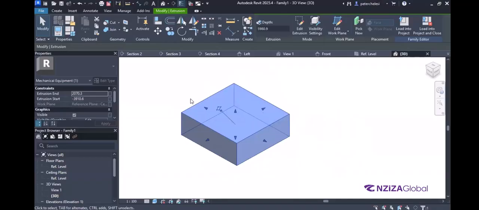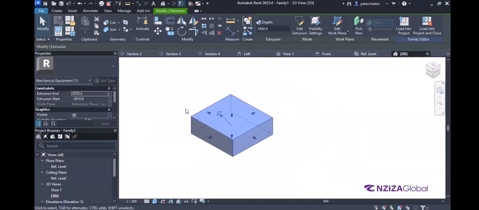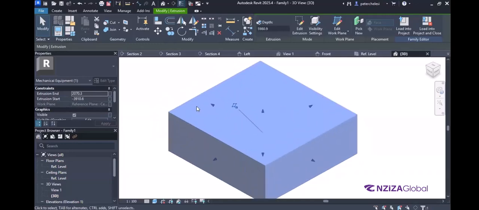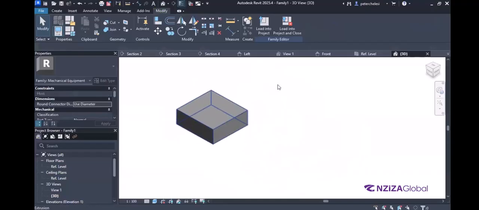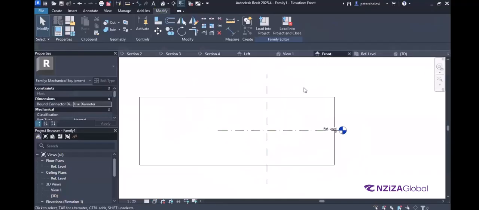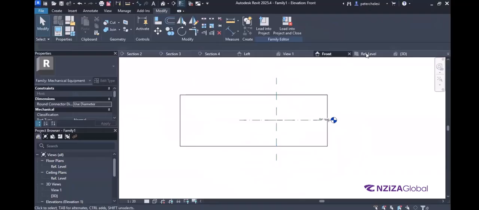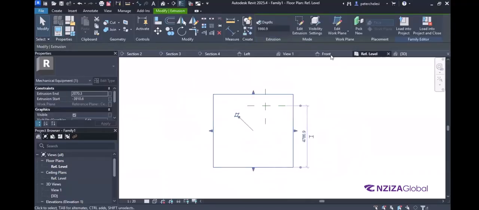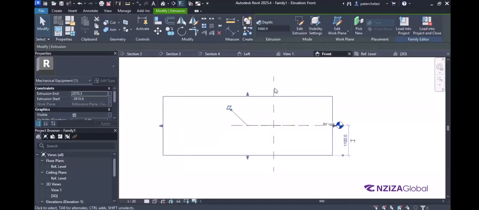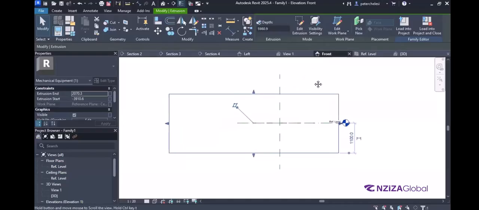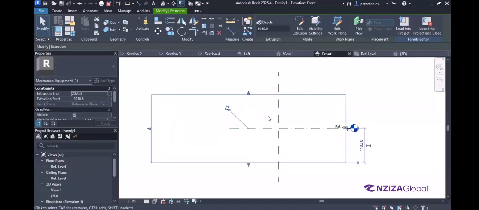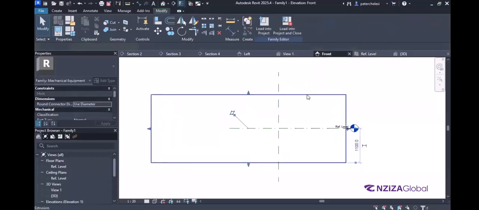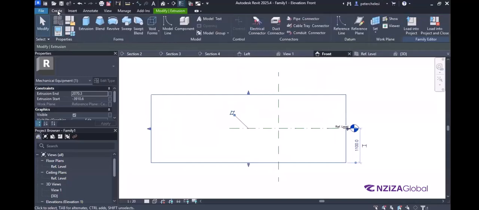So let's now create the connection. Let's create the duct connector or the pipe connector. So this is the front side. Select the front side, then come to create.